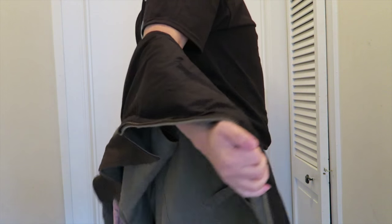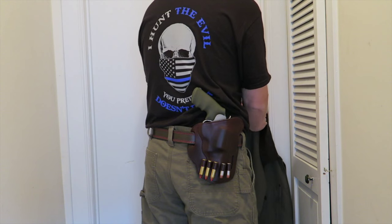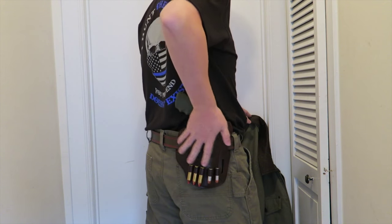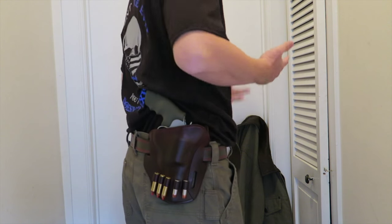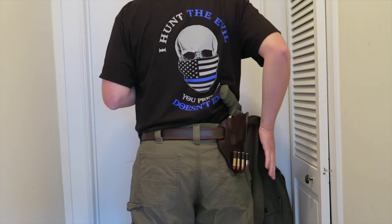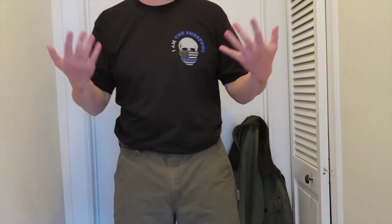That's all I really wanted to show you guys. It's not that practical, but it's very interesting and fun. Are you really going to be carrying this type of revolver every day? I don't think so — there's a better way to carry this behemoth. Leave some comments below, let me know what you think, and as always stay safe and check 360 often.